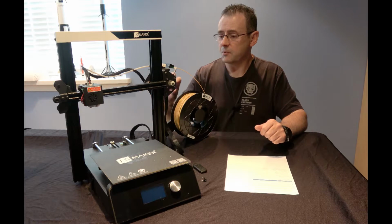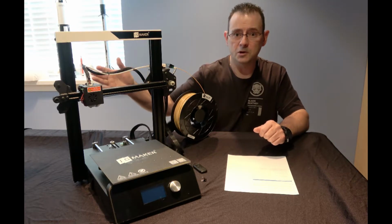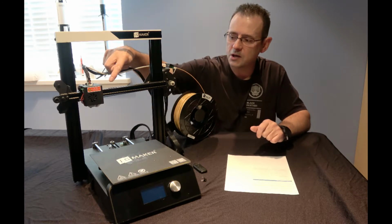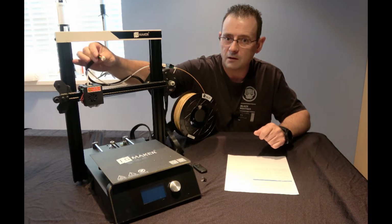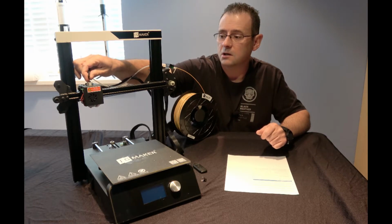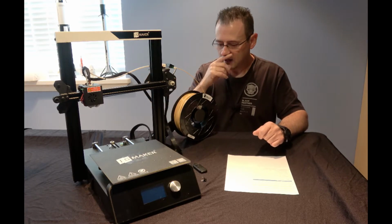The stepper motors are all good quality. They're all substantial. It is a Bowden style printer. Some people do like Bowden style, some people don't. And the one thing I do like is all the connections going into the hot end are controlled by a single connection, rather than having a whole set of different wires going there that have to be wrapped up and managed. So cable management is quite easy through a single connection. You do have the cabling from here, but actually that's off to the side.